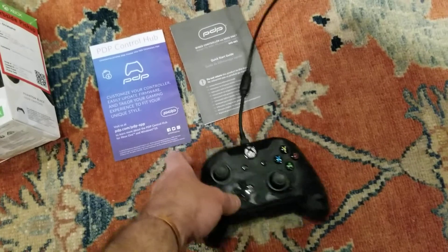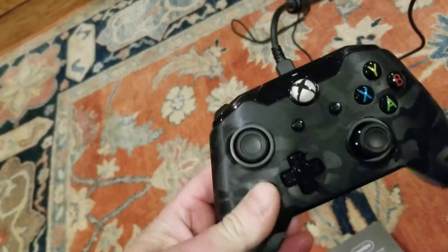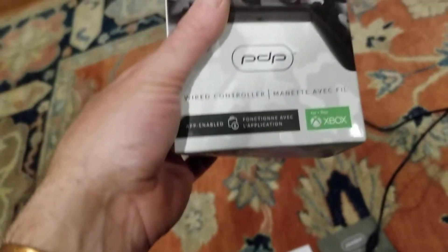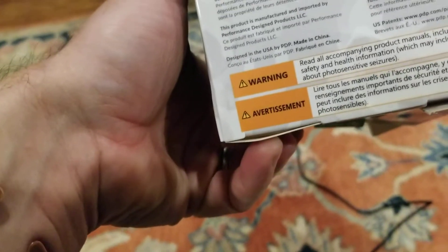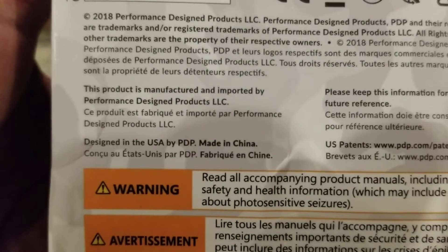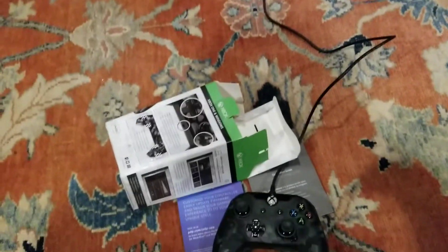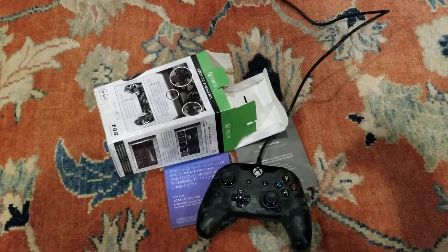It's a piece of crap. I would not recommend buying this. It didn't even occur to me that it was made in China until it failed. I went and looked, and lo and behold, on the back — made in China. So, enough buying cheap crap from China. China is fraud.